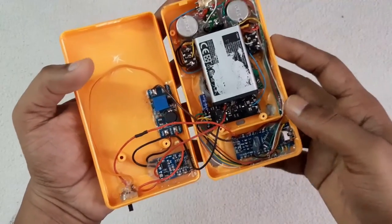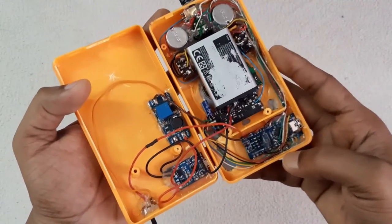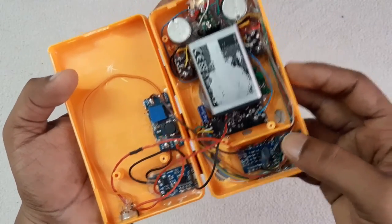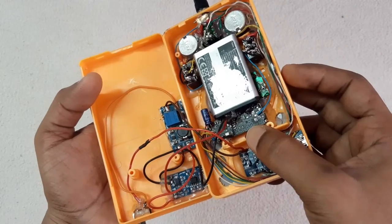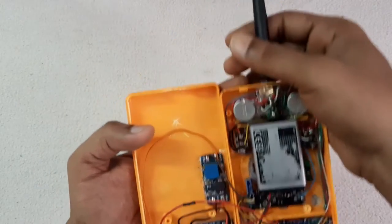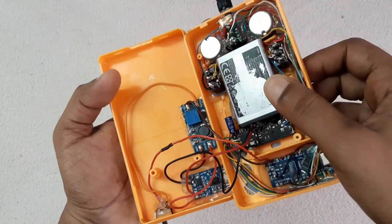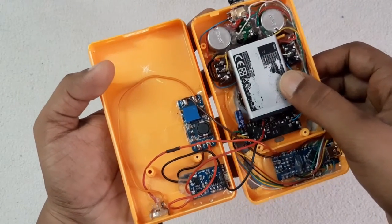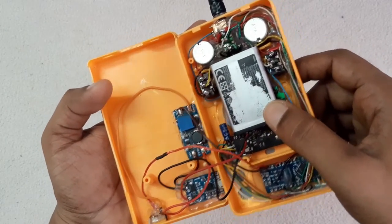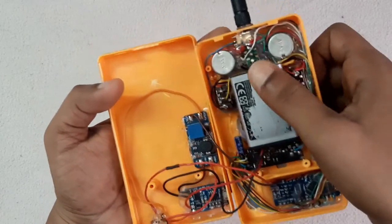So guys, let's have a look inside of this remote. Here I have used an Arduino Nano and an NRF24L01 transceiver module with an SMA antenna, and this is a 3.7 volt lithium-ion battery. I have taken this from my old Samsung mobile phone.